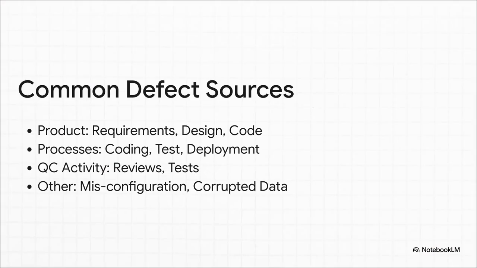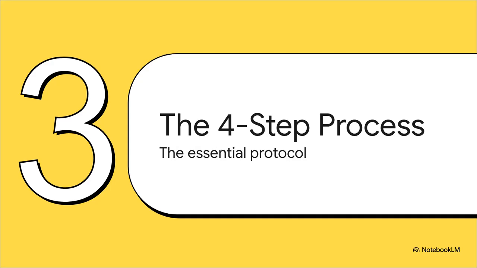See, they can pop up literally anywhere in the process. It could start way back in the requirements phase. Something as simple as a vague requirement, like "the page should load fast," can cause a defect down the line. It could be a simple typo in the code, of course, but it can also be something totally outside the software, like a server that's not configured right, or even bad test data. So, finding the defect, that's just part one. Managing it, that's a whole other ballgame.